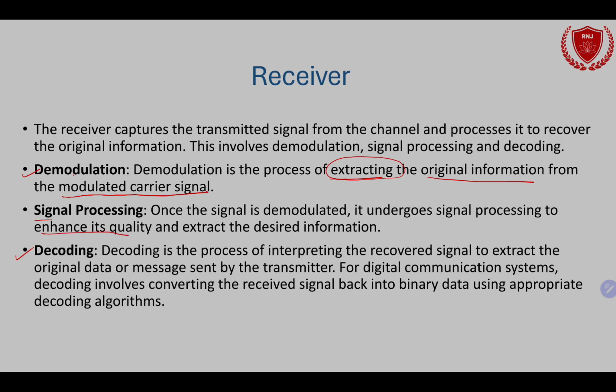In the transmitter we were performing what? Amplification. Here we are performing what? Signal processing. And the last that comes is decoding. Decoding means what? The signal that has come can be in the form of an electrical signal or in the form of strings and all, and we convert it back to the original format, meaning back to audio, text, video, anything, right? So that is what decoding is.